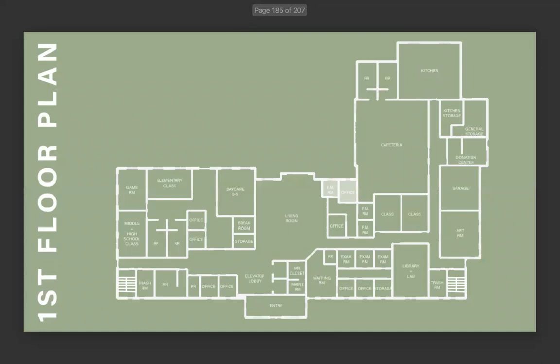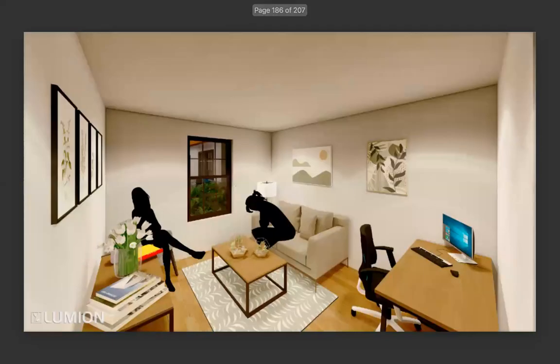the counseling center, where we'll take a look at one of the counseling offices as well as a private meeting room. And in this counseling office, I wanted to make sure we had enough space that makes it cozy for the client to sit in, to just get comfortable, as well as the counselor.